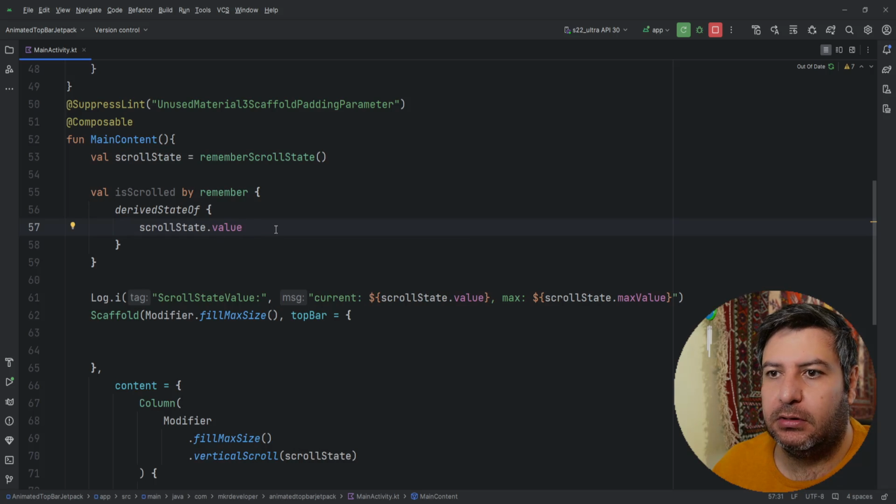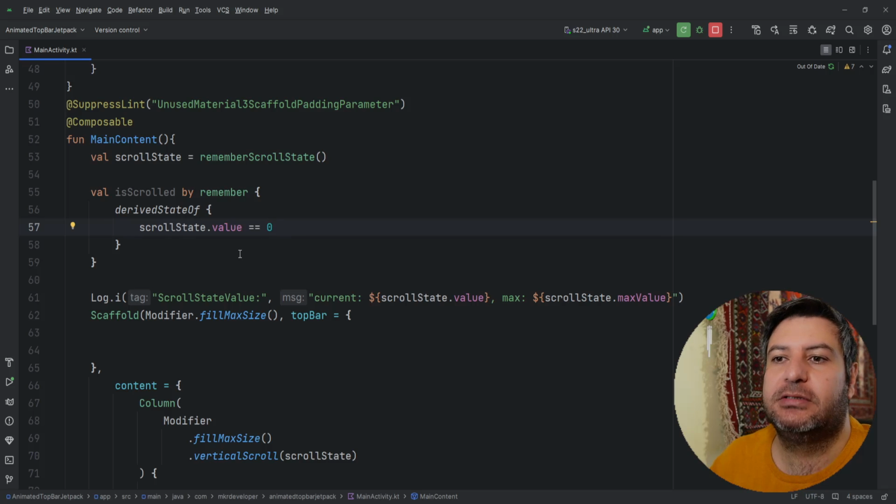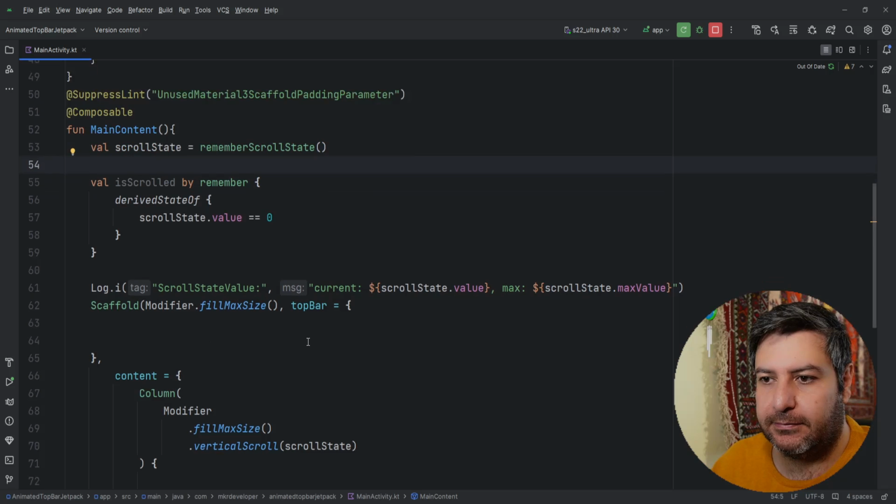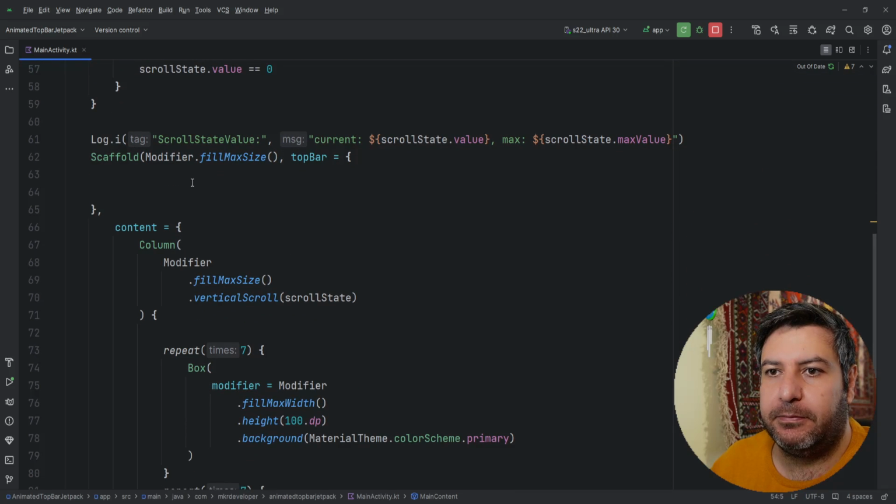And now we can write here if it's equal to 0 or not. So whenever we start scrolling the column, the state of isScrolled will be changed, so we can use it. Let's implement the top bar here.